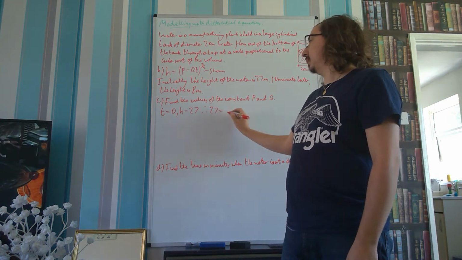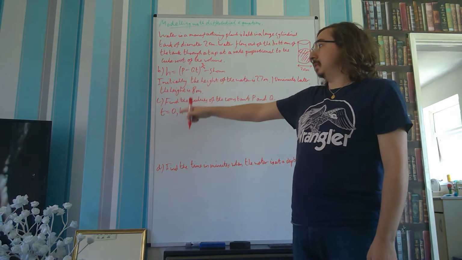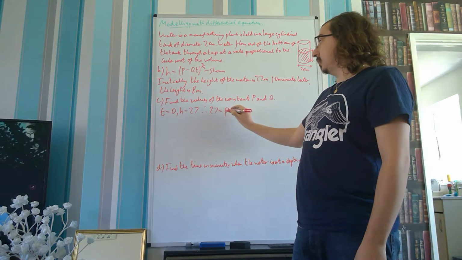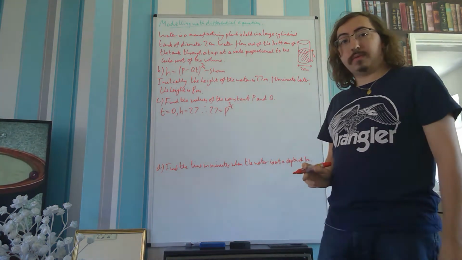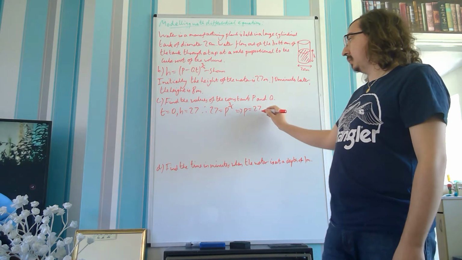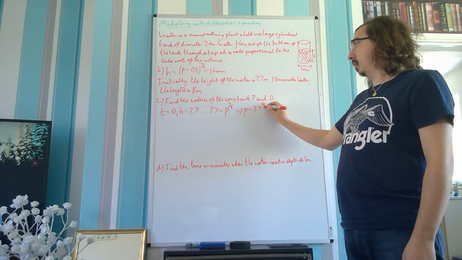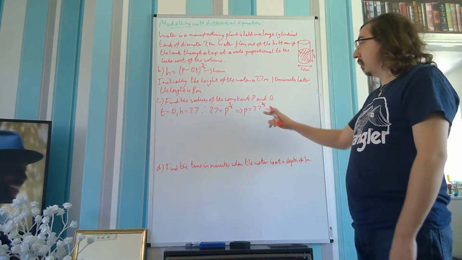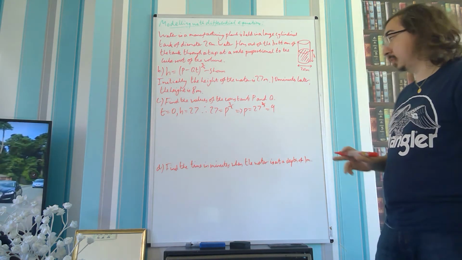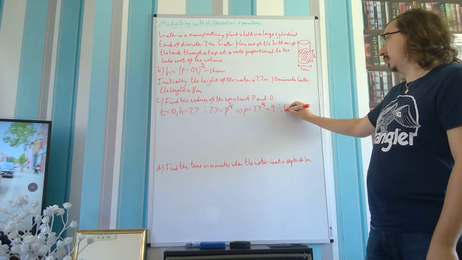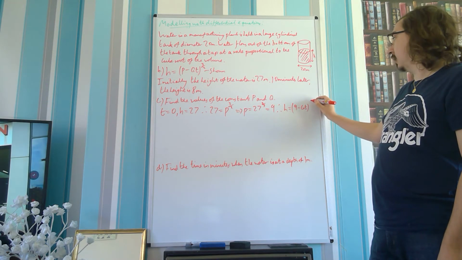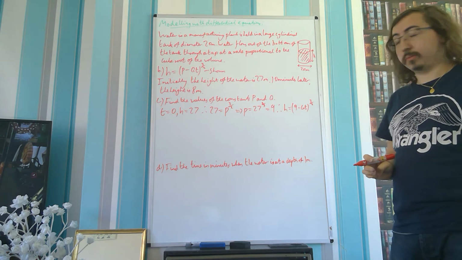So 27 is equal to, the t is 0, so this minus qt, as q is just a constant, goes to 0. So you have p to the power of 3/2. So rearranging that then, p is equal to 27, flipping the power, to 2/3. The cube root of 27 is 3, and 3 squared is 9, so therefore p is equal to 9. So at this stage, if we substitute in, h is equal to (9 minus qt) to the power of 3/2.